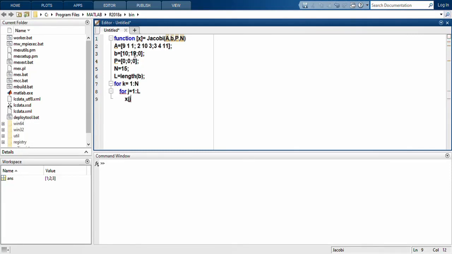Okay, simple one step is required in this, and that is x of j, a particular unknown. Okay, b of j, let me do this step by step. B of j minus a. Okay, now you are changing the columns.